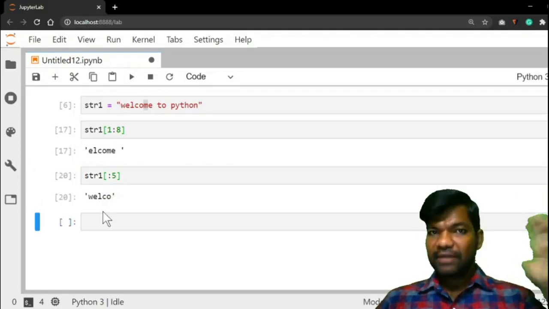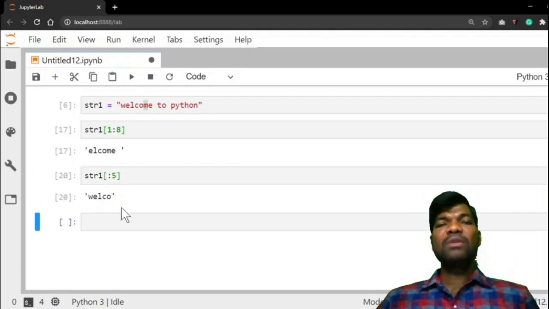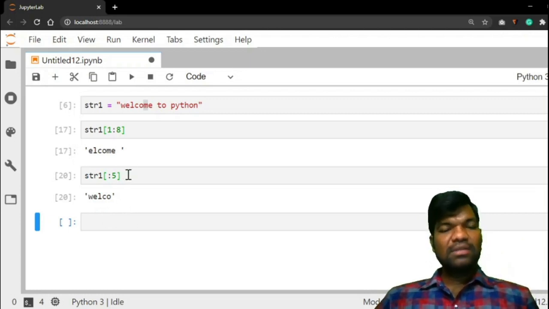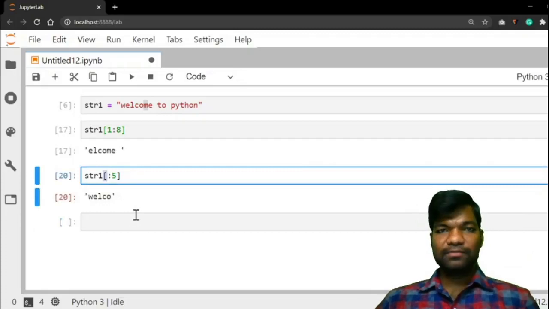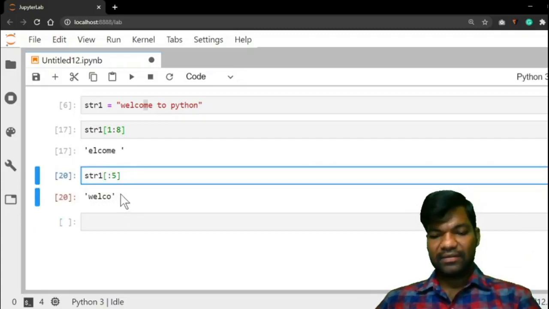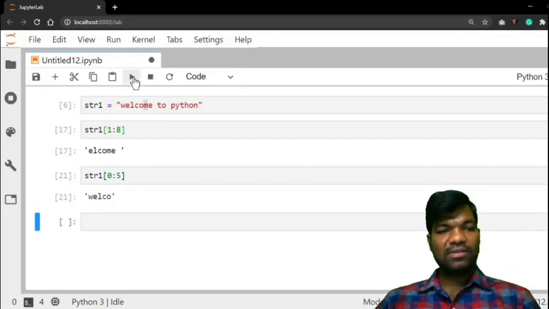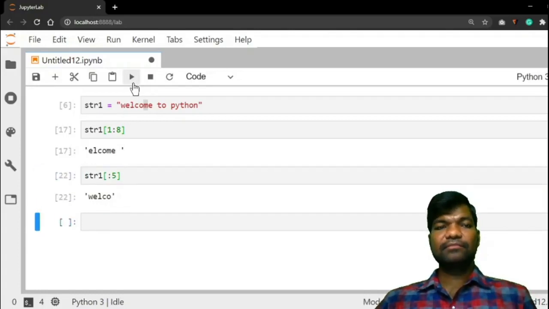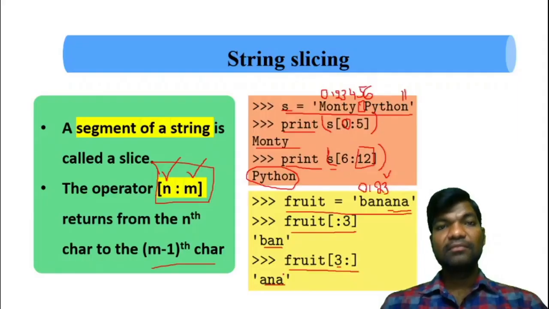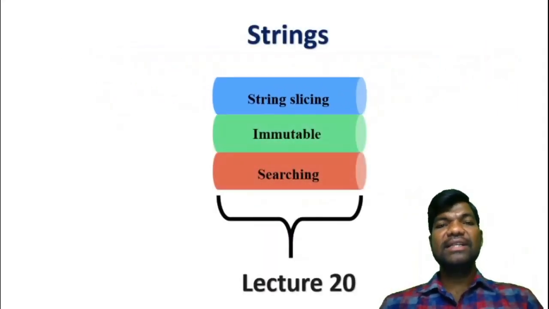Then it will print from the beginning up to 5, right? Simply we can say that it will treat the start as 0. So this is also the same. That's the concept of string slicing.